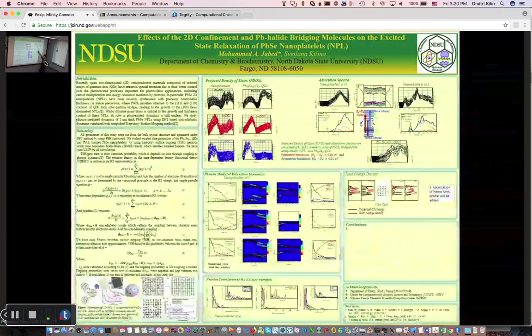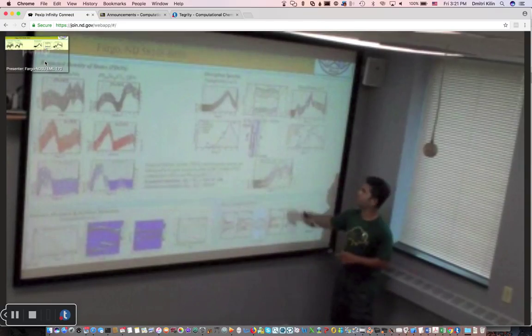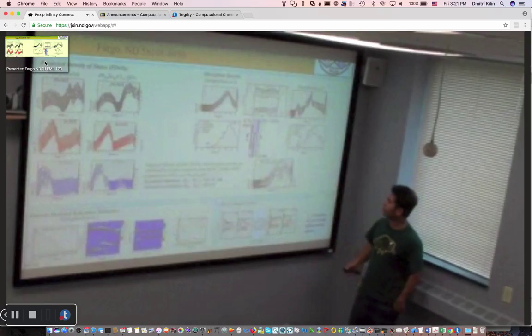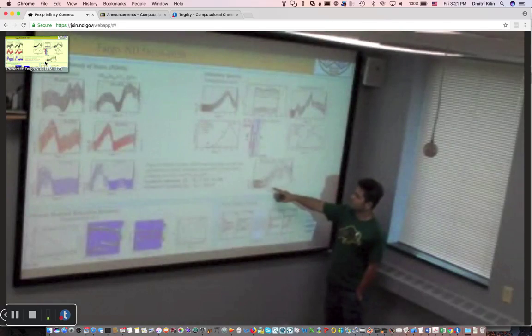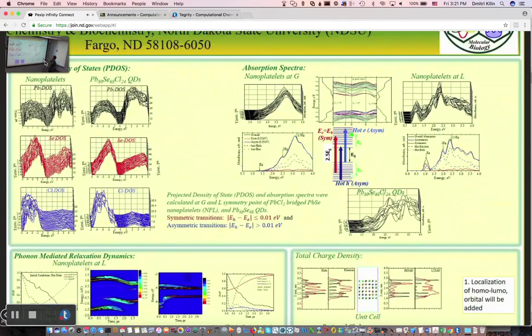This absorption spectrum is for the lead selenide chloride quantum dots. The difference is that the unit cell system is the same, but I made it a quantum dot, putting in the 3D confinement, while this other one has a 2D confinement. And if you look here, this absorption spectrum changes shape pretty much over time. It's not showing this similar localized, low energy peak.